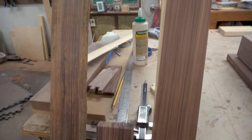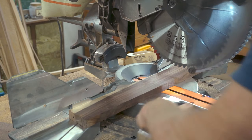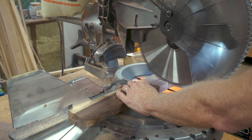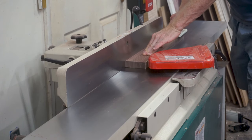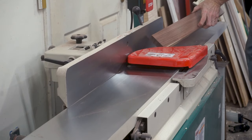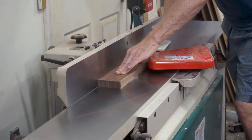This is the Bolivian rosewood that I found, and it has really nice color and a beautiful grain. With 2.5-inch squares, that's going to result in a playing area that's 20 inches by 20 inches. So I need the wood to be at least 20 inches long, plus the amount of wood that's going to be lost every time I cut one of the squares. With a 1/8-inch blade, and I have 8 squares, that's another inch that needs to be added. So I'm going to cut these to be 22 inches long.